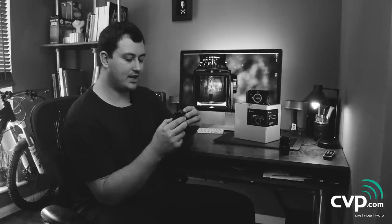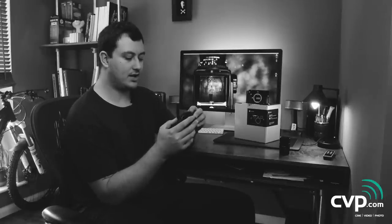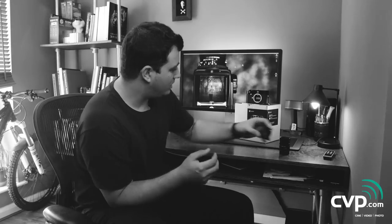Everything feels very clicky. It's a very reassuring click, and the focusing is literally the smoothest. It feels oil damped. I'm sure it is not, but it just feels incredibly smooth. And actually, to be honest, when you look at it, it is a bit of a work of art. All the numbers and stuff are finished by hand, so they're painted by hand and everything. And the whole thing is just a really neat bit of kit, really.